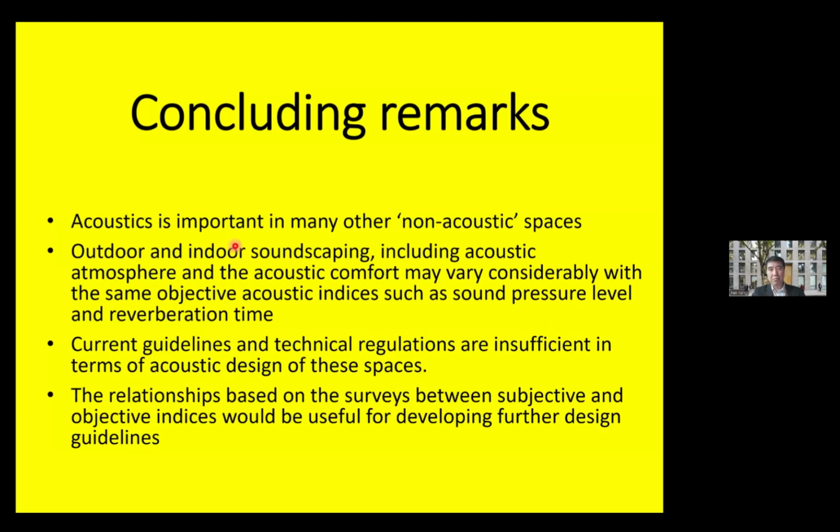Acoustics is very important in many non-acoustic spaces, not only the ones I showed you, but also many other non-acoustic spaces, restaurants and other places, atrium spaces. And outdoor and indoor soundscaping, including atmosphere and acoustic comfort, may vary considerably with the same objective acoustic indices. Same decibel level, same RT, the acoustic atmosphere could be very different. Therefore, we really need to consider people, human-centered. And the current guidance and technical regulation are insufficient in terms of acoustic design of those spaces. And the relations based on the survey, as I showed, between subjective and objective indices would be very useful for developing future design guidance for building and the environment.